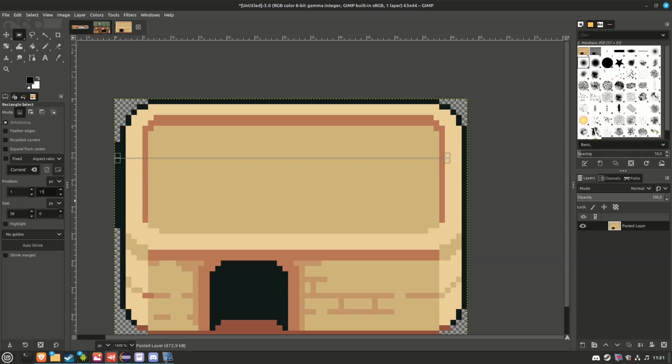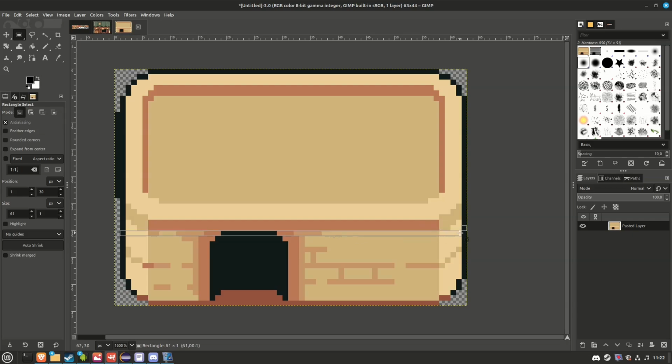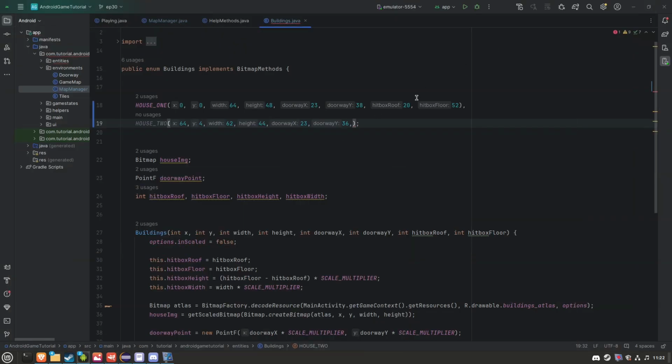10, 11. 11 looks good. So roof 11 and the floor somewhere 31. So 1131. I think it's gonna be a good value. 1131.